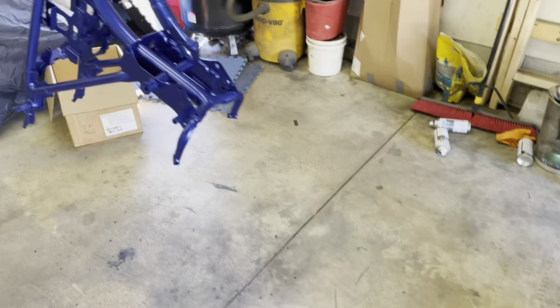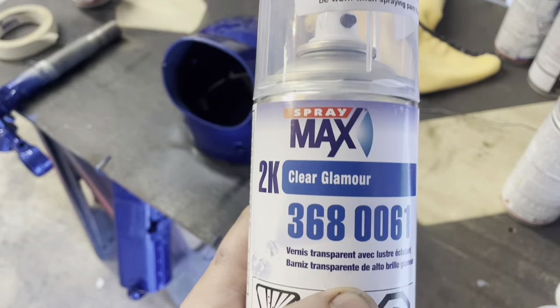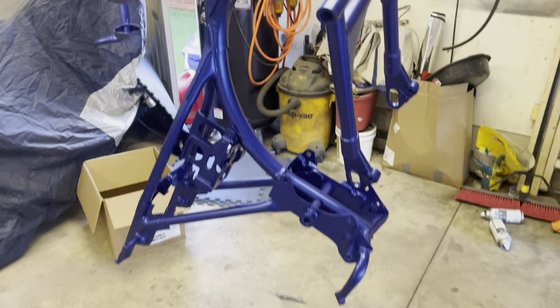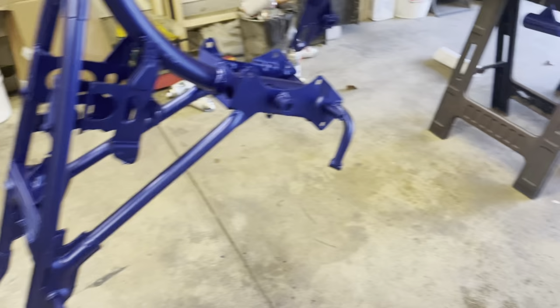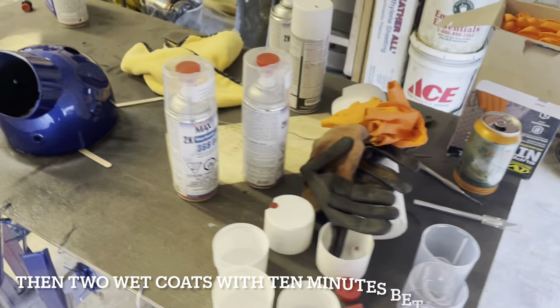It is incredible. Once you start adding clear to your projects, man, this 2K clear glamour just puts the oomph in the paint job. All the parts are looking absolutely fantastic. Waiting for this a little bit, giving this a little bit more time to chill before I hit the frame. I'm gonna clear the frame on this too. I just think it's gonna look so freaking classy. I am loving this paint job. This 2K clear, man. For the win, using all the right paint. No doubt about it.